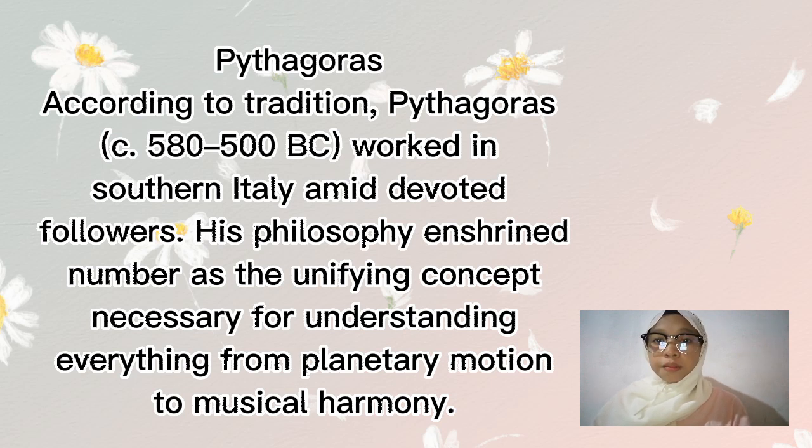Begin with any finite collection of primes, say A, B, C, up to N. Euclid considered the number formed by adding one to their product, where N is equal to A times B times C, and so on, plus 1, and then examined the two alternatives. Take note that if N is a prime, then it is a new prime not among A, B, C, because it is larger than all of these.